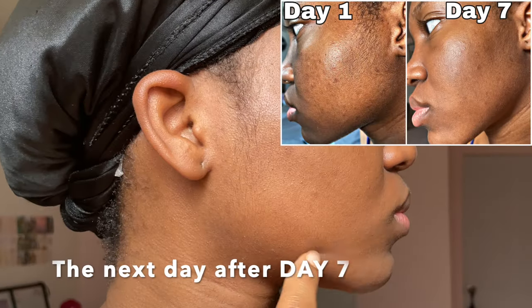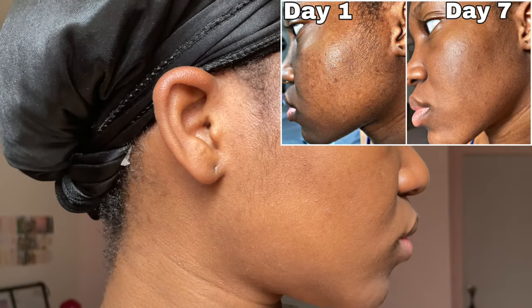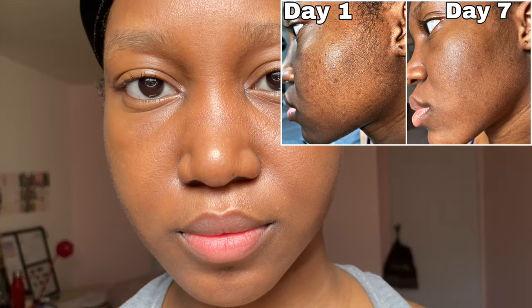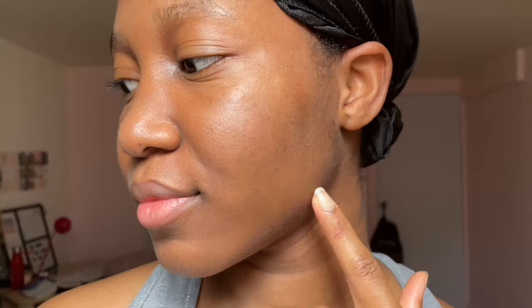This is the next day after the challenge and honestly, my skin is just more glowy. It is healthy and I really feel radiant in my skin. In terms of the dark spots, they have faded a little bit. You should use tomato if you want a glowing skin, not necessarily to get rid of the dark spots.